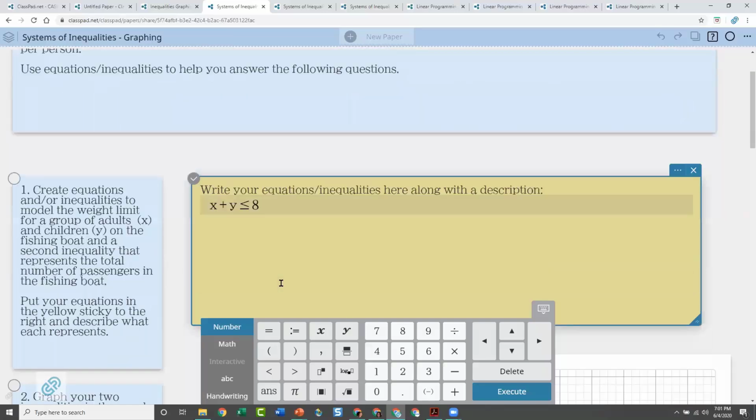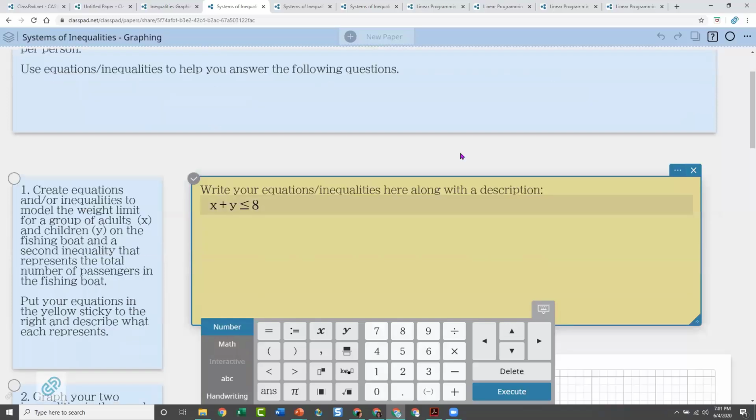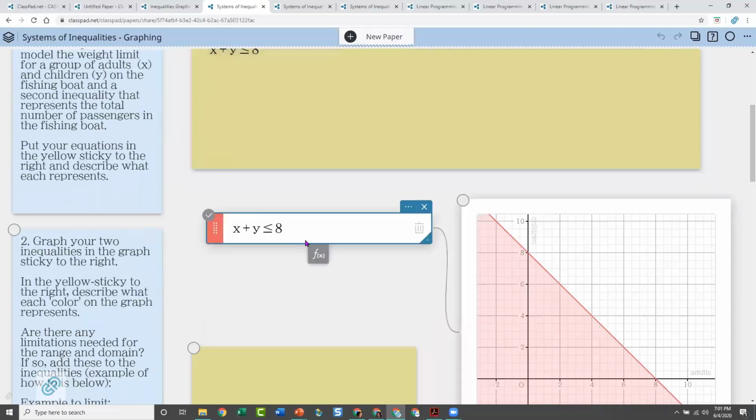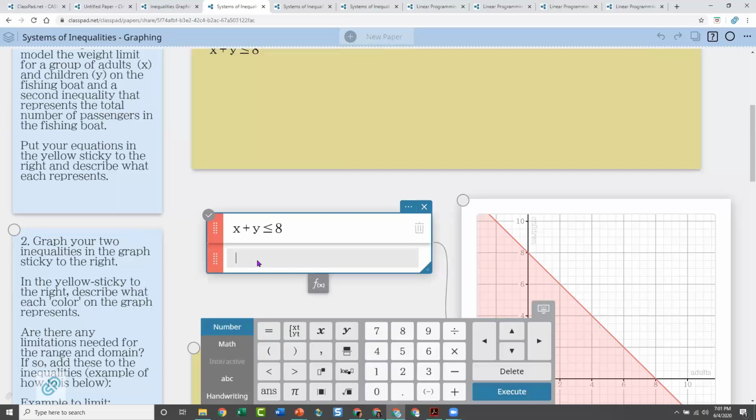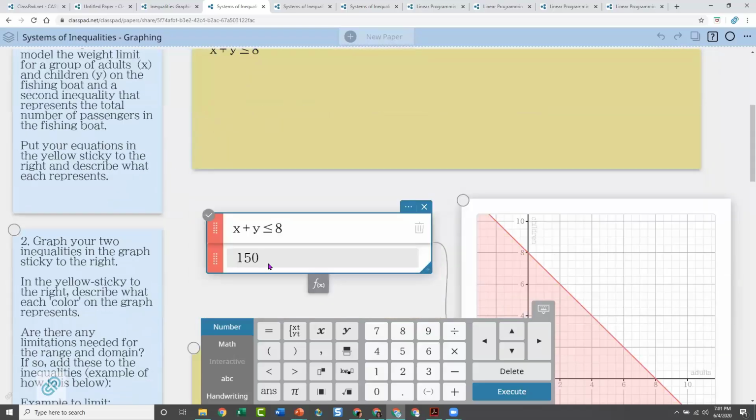All right, I'll give you another one. The boat can carry 1,200 pounds only, so it has to be less than 1,200 pounds. And we need 200 pounds of gear plus 10 pounds, and we know how much the people weigh, right? So there we go. Thank you, Amy. So we're going to get another equation in here, and this is the one that has to do with weight. So we have one equation that has to do with the number of people, and now, depending on the number of people, we know that an adult's 150, we think. Is it 160? Well, I went ahead and added. Amy is getting ahead of us. Amy added the 10 extra pounds per person, so it's 160.